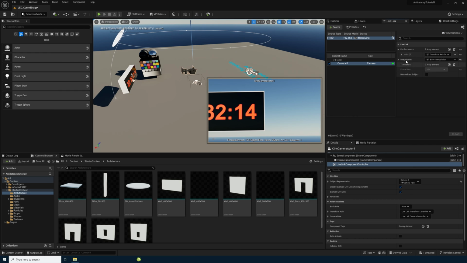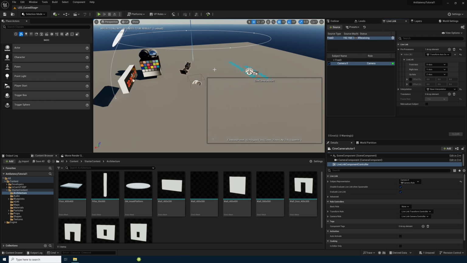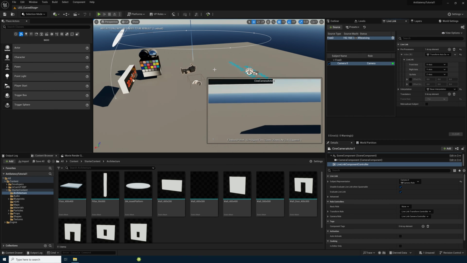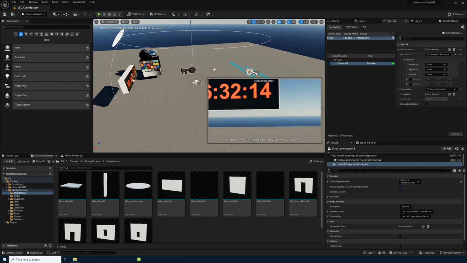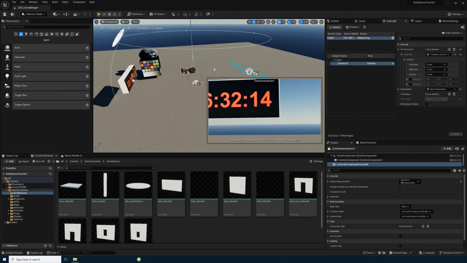If I drop down this index and drop down Live Link, you will see that we have a front, right, and up axis. This will correspond to the front, right, and up axis of our physical camera in our studio. So based on the placement of your tracker on your camera, you may need to change these settings in order to get the pan and tilt of your physical camera to match the pan and tilt of the camera in the virtual world. I already know that my camera's pan and tilt match in the virtual and physical world. I will pan and tilt my camera now to show you that. But just know that based on the alt's placement on your physical camera, you may need to do some troubleshooting and setting adjustment in order to get the pan and tilt to match between the physical and virtual cameras.